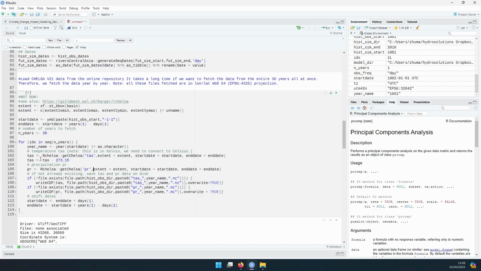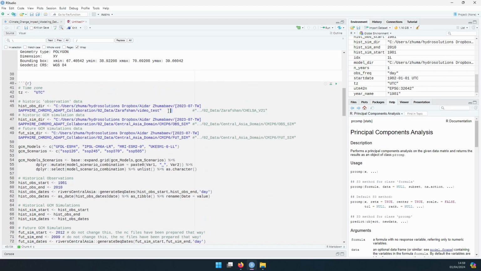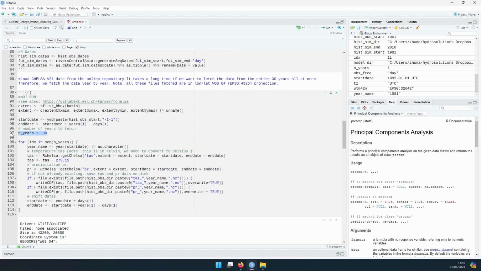If you run it, Chelsa data will be downloaded to the folder that you specified here in the historic observation directory. Here is an important variable, where we specify the number of years to download.